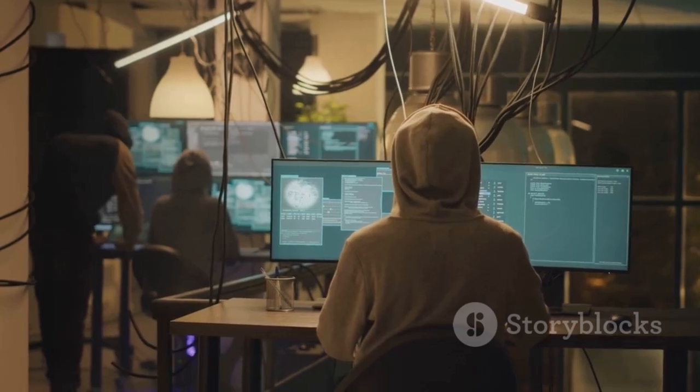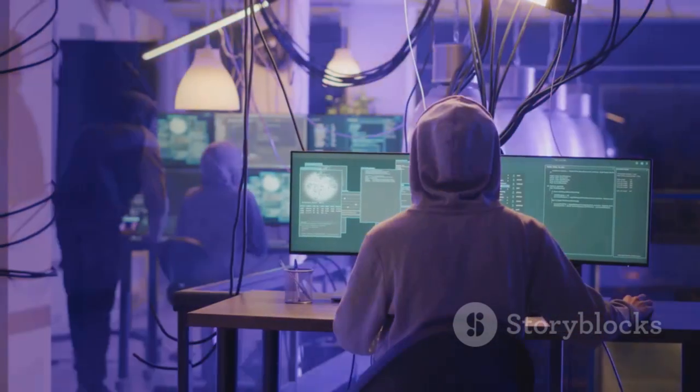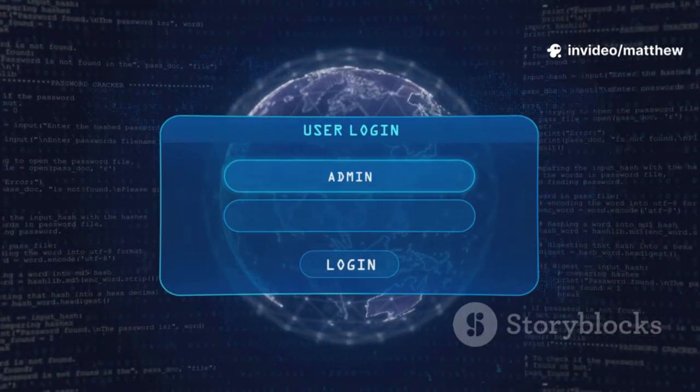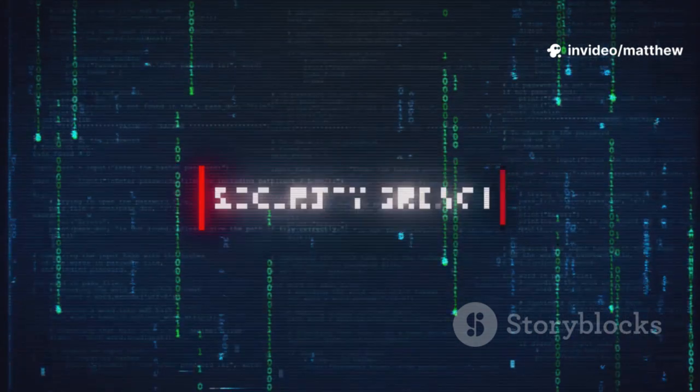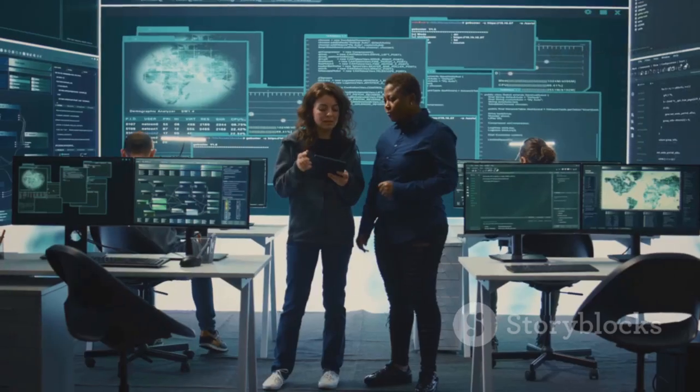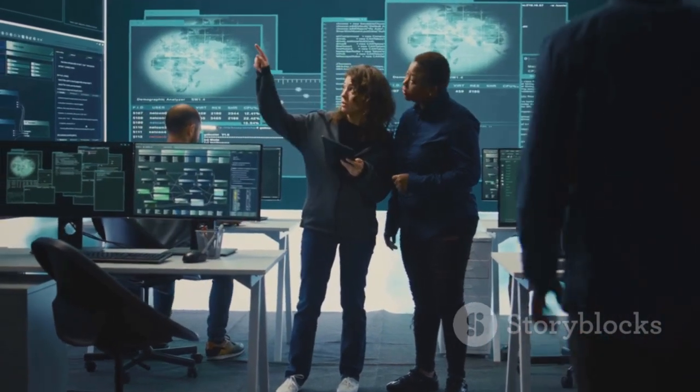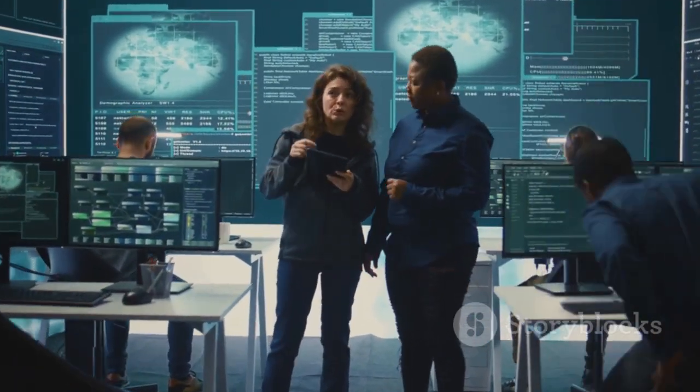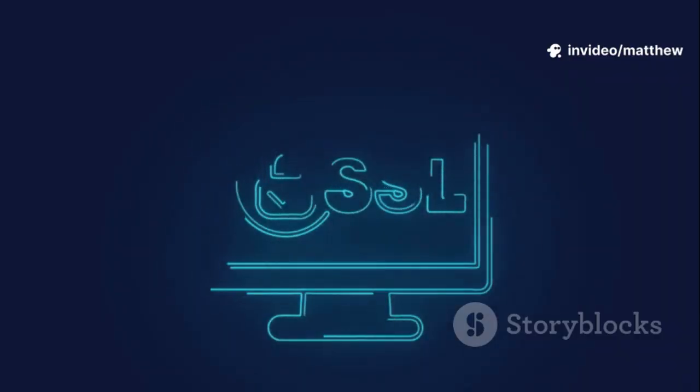CSRF rides your existing session to forge actions you didn't intend. Defense: synchronized anti-CSRF tokens, SameSite cookies, check origin and referer on sensitive endpoints. One more, TLS and PKI. Problem: the cert is validated as CA-signed but the hostname is not verified. Easy MITM. Defense: enforce hostname verification in your TLS stack.